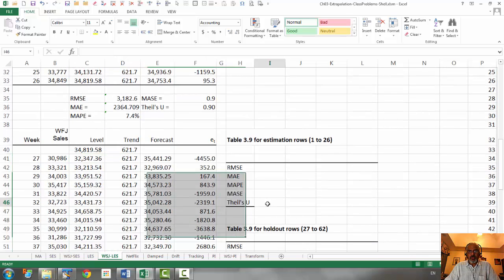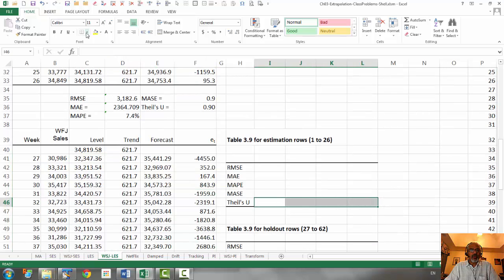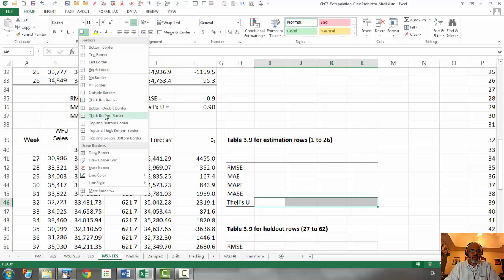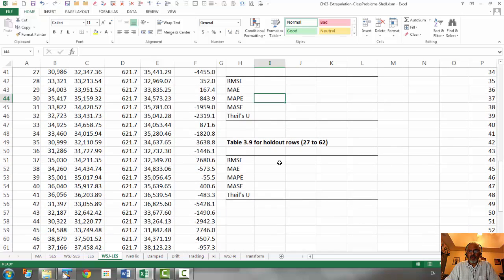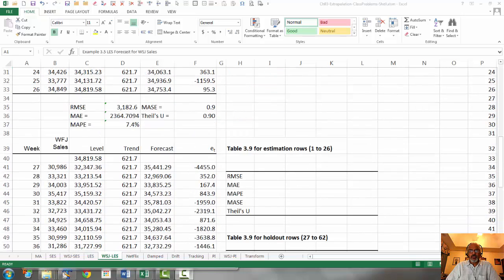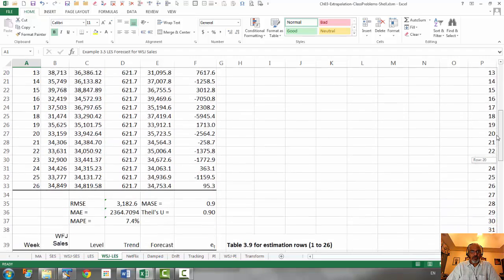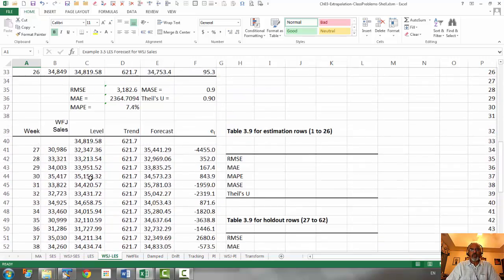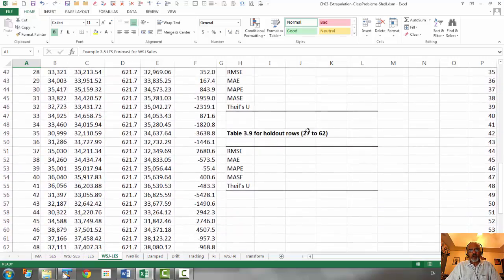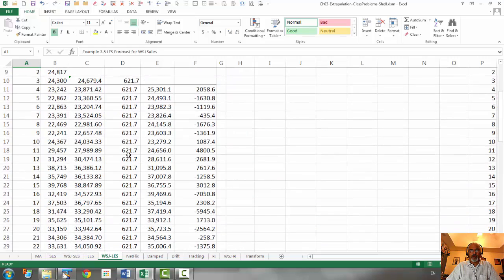So now we're going to set up our error measures, for both the estimation rows and for the holdout rows. Try to compare the accuracy measures for the estimation rows 1 through 26 and the same measures for the holdout sample 27 to 62.